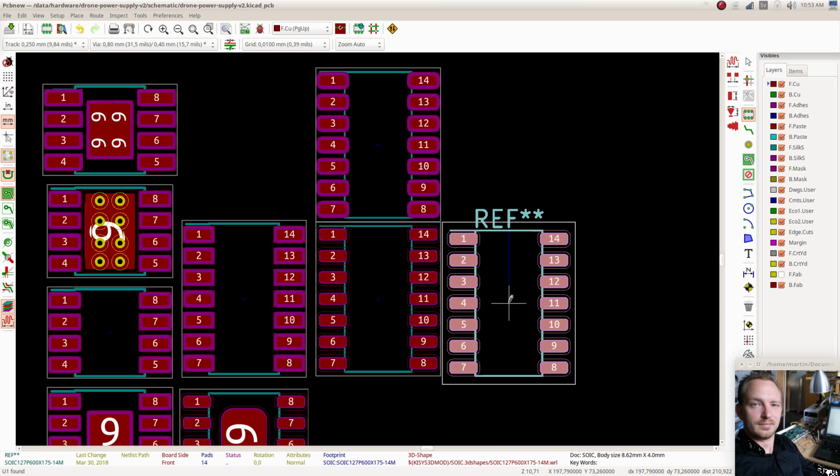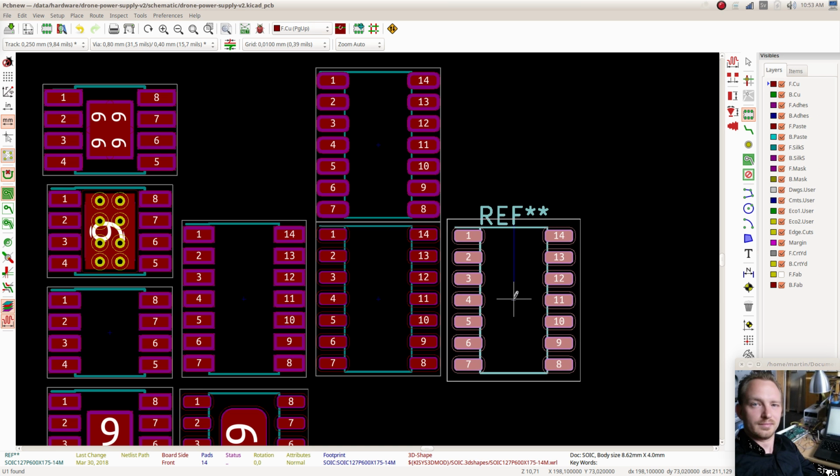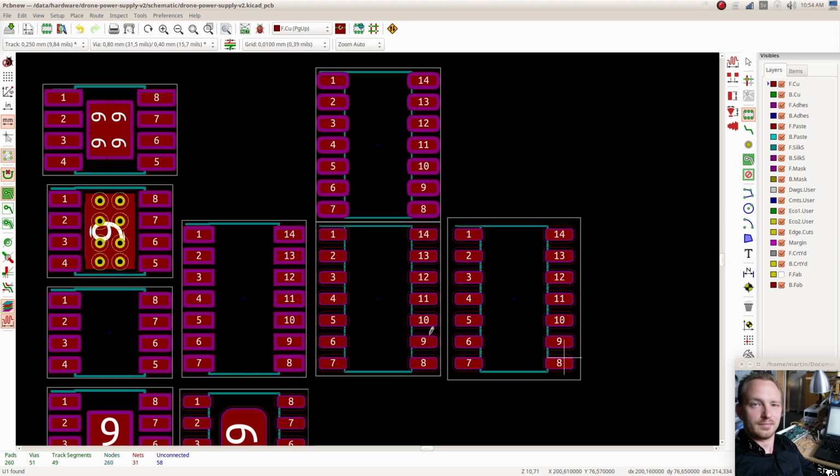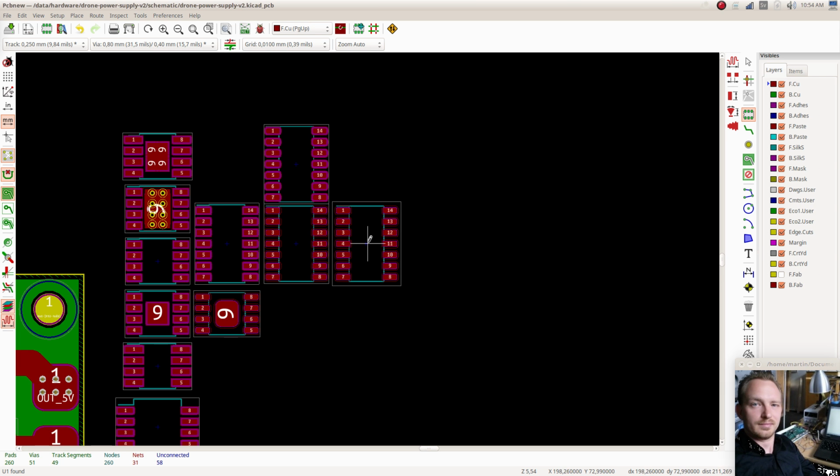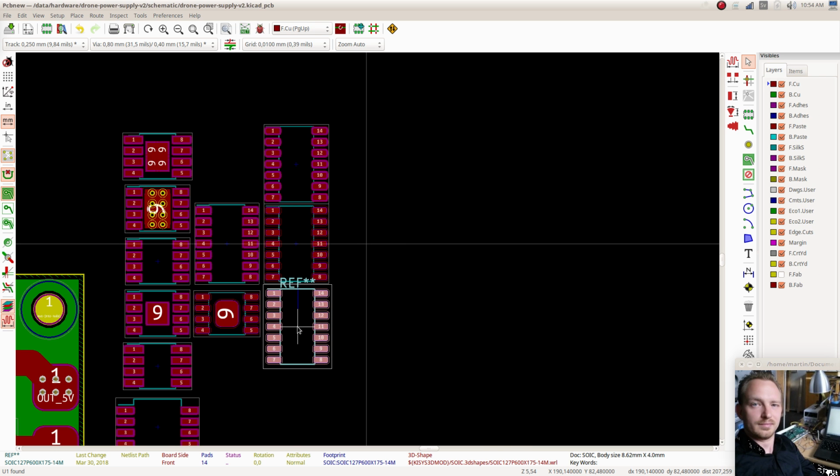So this would be the low density footprint, and as you can see, the courtyard around it is a lot bigger. But KiCad does not support it by default. This is only doable with an automatic footprint generator like the one that I've just designed here.